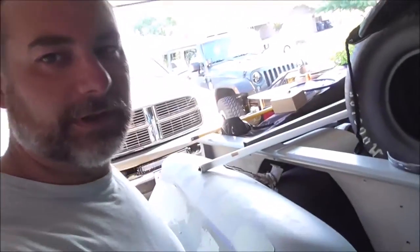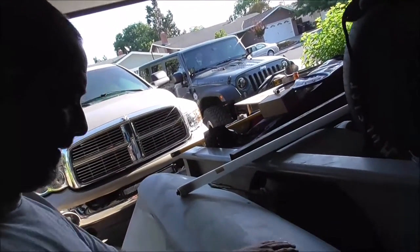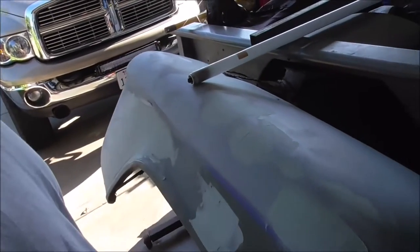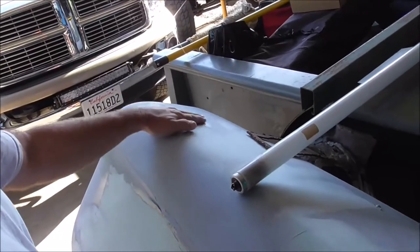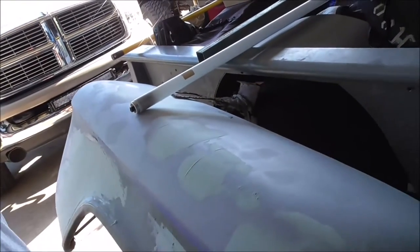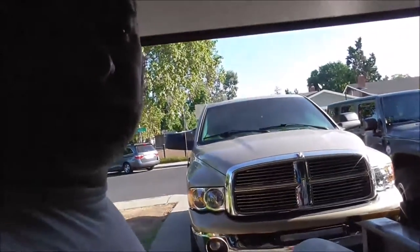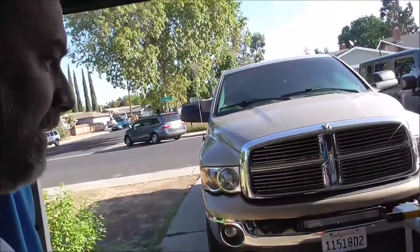Alright guys, it's Friday, nine o'clock in the morning. I'm gonna get some work done. I got some work done on the fender — you probably won't be able to see it — but I still need to get rid of the fluorescent bulb. More work to be done on it as you can see. I didn't film any of it. It's getting better; I need to block sand it and figure out where it's at. Anyway, we're gonna be working on the truck today.